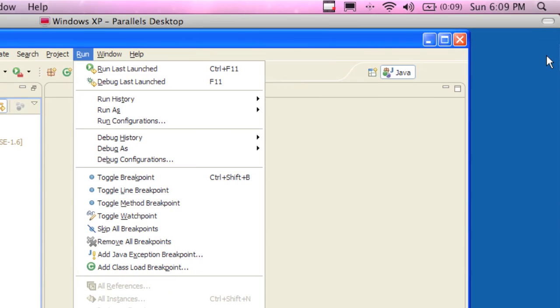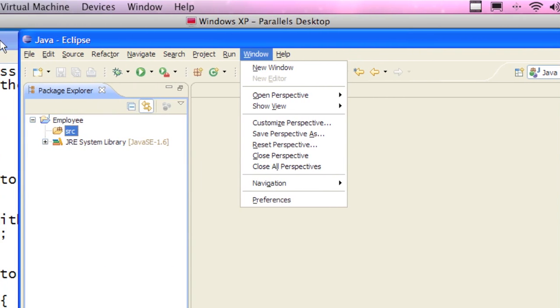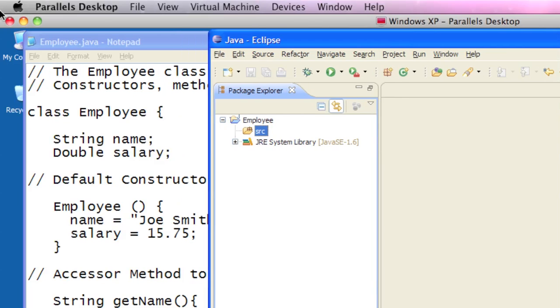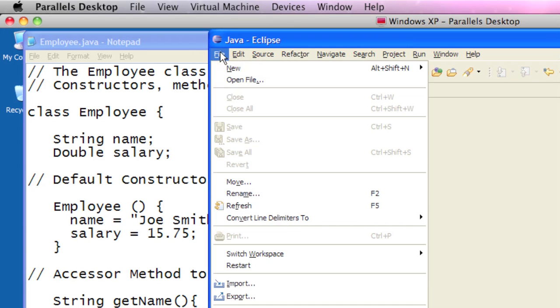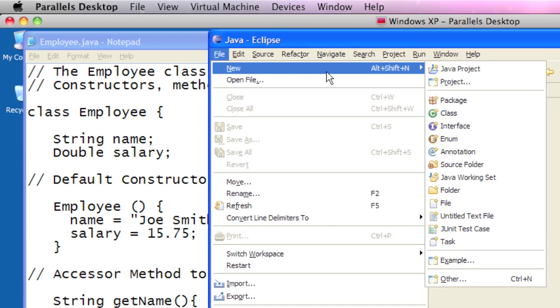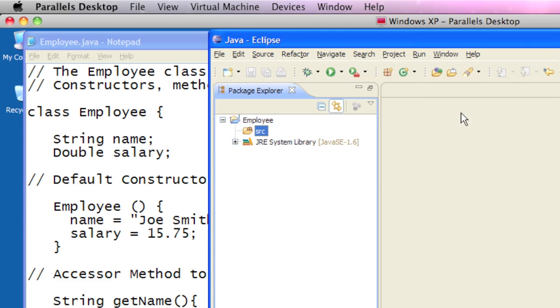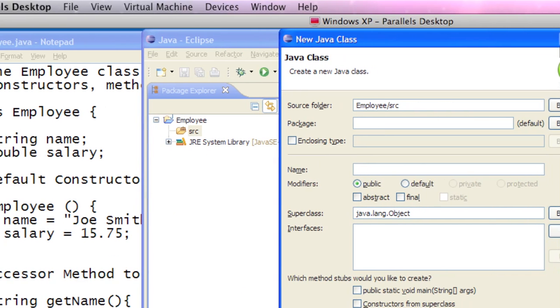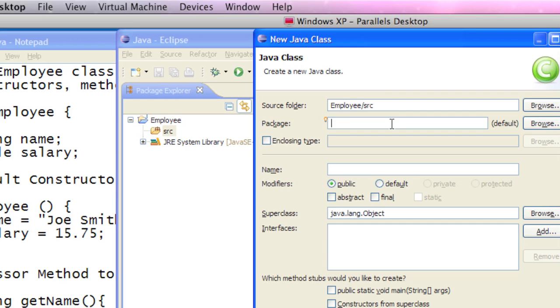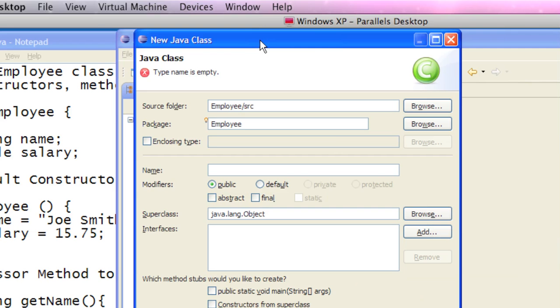Let me get my screen back to where I can see it right. So let me just start this over again. So I'm going to hit File, New, and then from the drop-down menu that shows up, I'm selecting Class. And so I'm going to call this class, kind of sounds a little bit redundant, but it's going to be in the package employee. So I'm going to type in employee. If I just use employee for everything, I think it just makes it easier. Let's just call it employee for the package name. No, let's see, .edu or something.